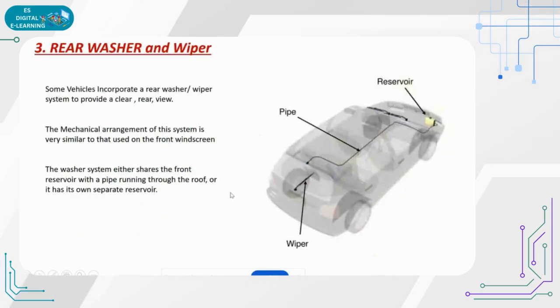And next is the washer system: what is the tank and how it will be connected. You are able to see there will be the front and the rear. Here you have the front, and at the backside it has the rear wiper system. And here is the reservoir for the water. So how will this water be taken? Whenever you activate the water switch, the water will be taken into the pipe from the back or the front, and it will wash the system. Okay, getting it? Still clear now?